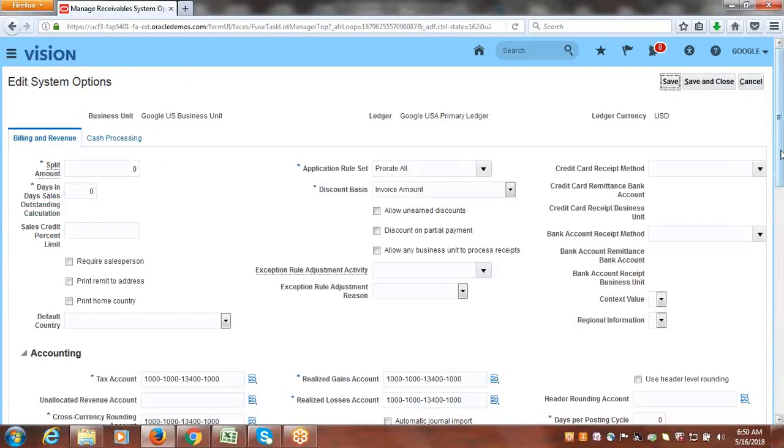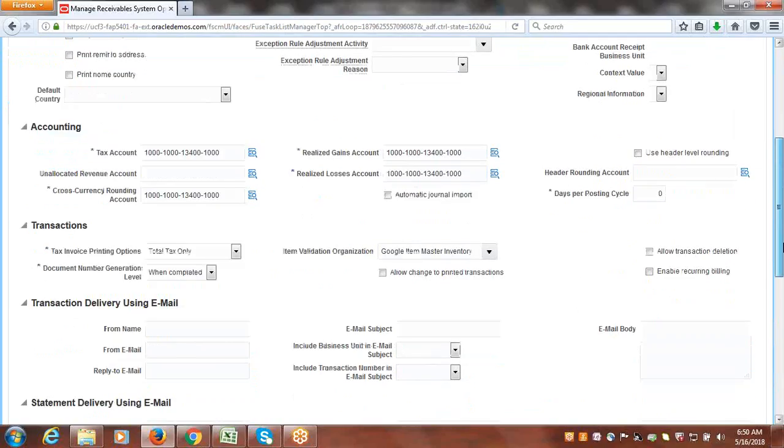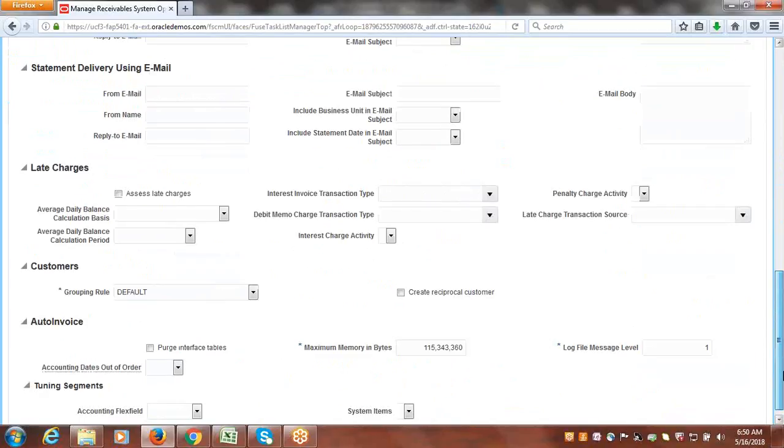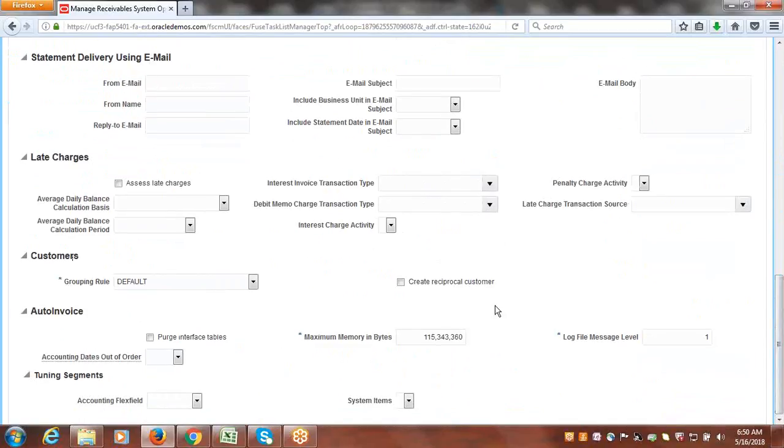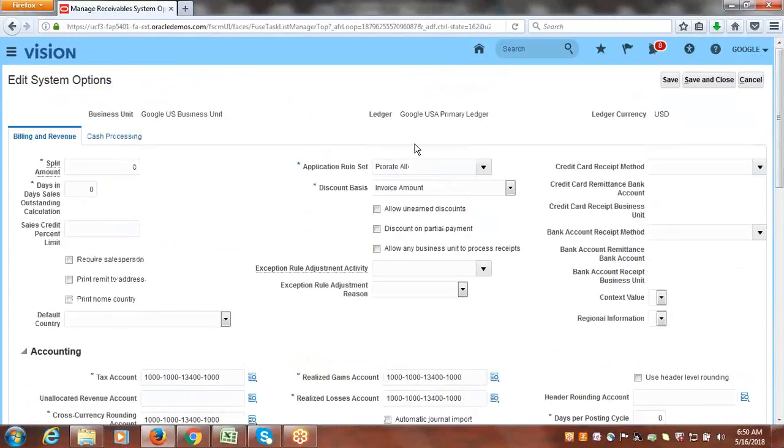So we want to enable reciprocal customer relationship, right? If you scroll a little down here, you could see the customer section. There we have a checkbox called create reciprocal customer. Enable it. Enabling here means we are enabling for our business unit. So save and close.